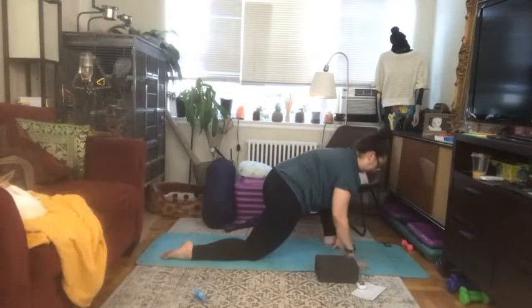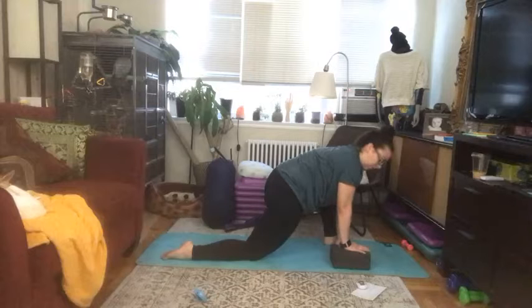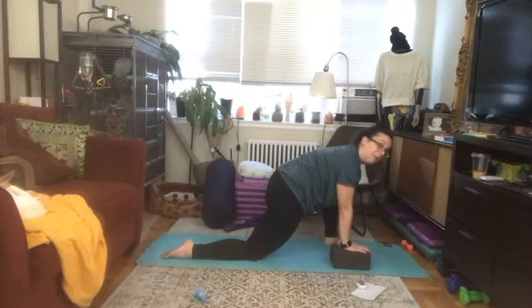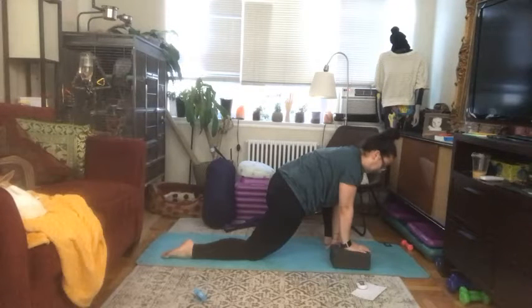If the floor feels far away, feel free to place a block on the floor, and I would recommend placing the block under the opposite hand that you have forward, because we're going to use the same hand that you braced against, possibly the inside of your knee, for a little bit of a quad stretch.